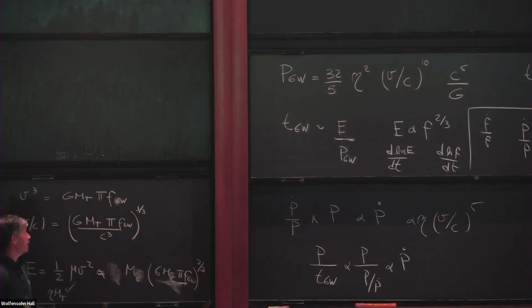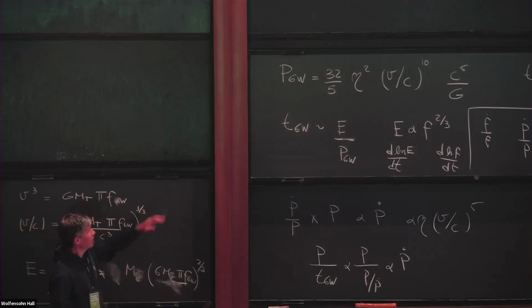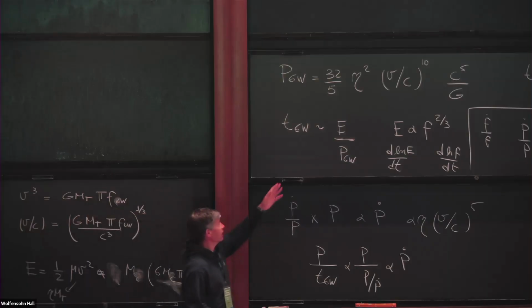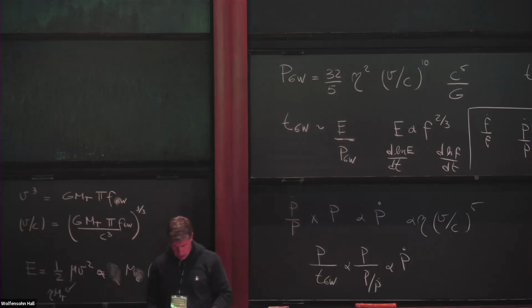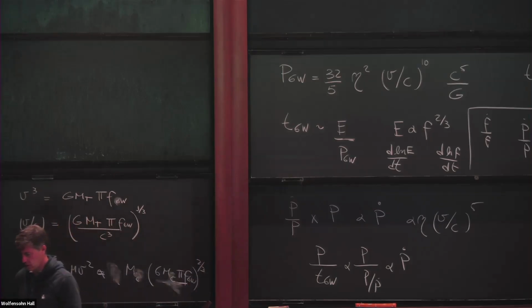So typically, you are much less efficient. You can define some sort of efficiency, like how much of the energy of the total mc squared of the system is being radiated away. It will end up being a small number down by v over c squared if you do the total energy. And if you're thinking about the power, it will also be significantly smaller than this Planck luminosity because it's being radiated on a very much longer time scale than the period. Okay, this is just very simple.